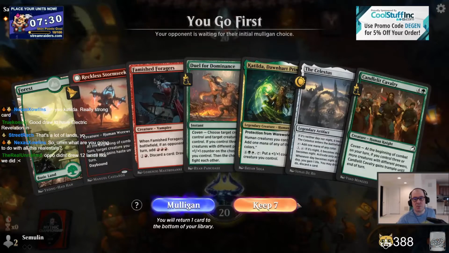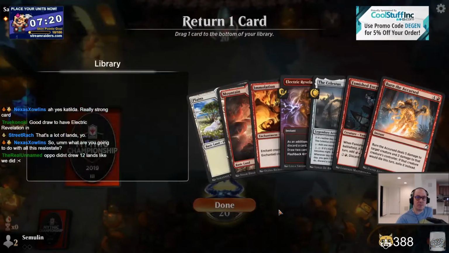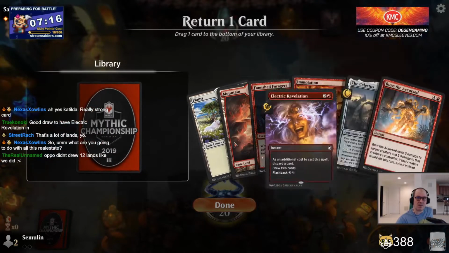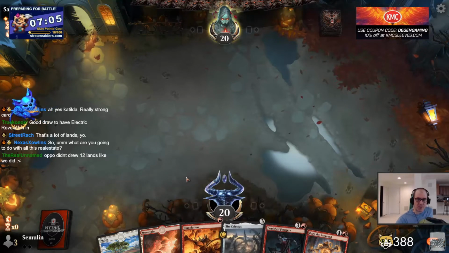I know what the real problem was. I didn't tell him to grab a leg. Oh man, what a hand. That's brutal. I can't keep that on the play. I would almost try it on the draw. This I can keep. We send this back. I can weirdly discard cards to draw cards with the Celestis.